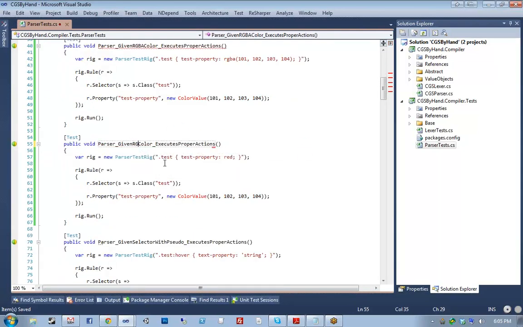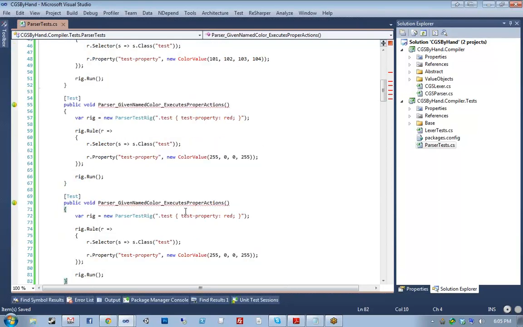And then we'll do given named color. And the named color red, obviously, is going to be 255, 0, 0, 255. So that's 255 on the red channel, 0 on the blue and green, and 255 on the alpha channel.